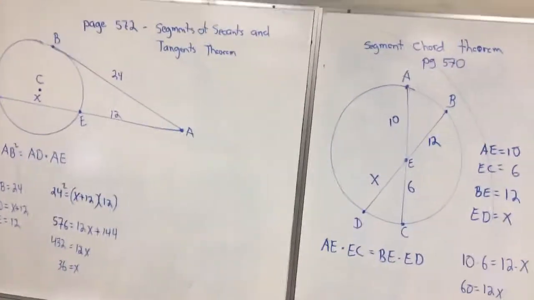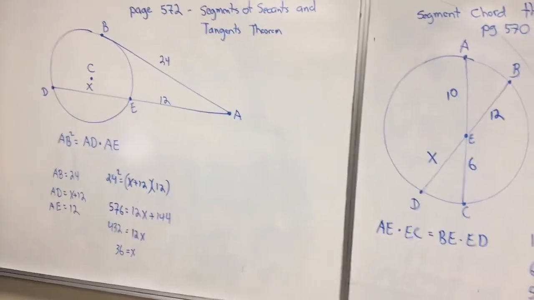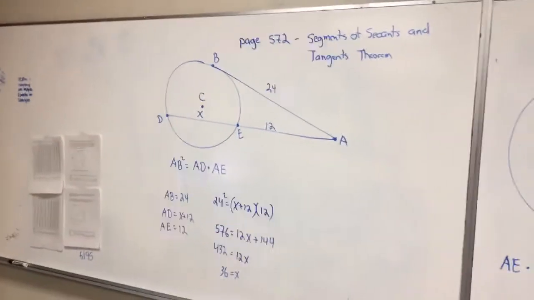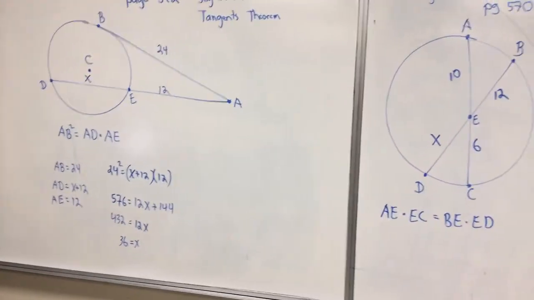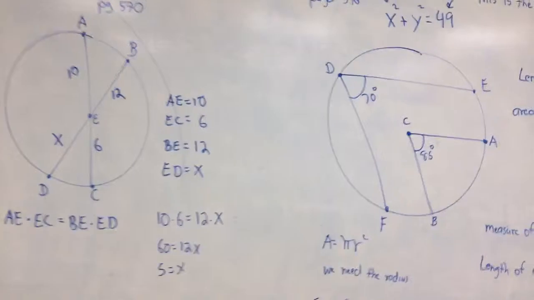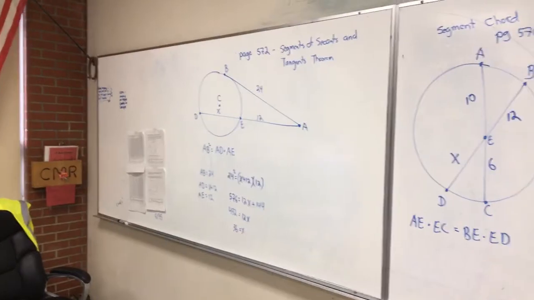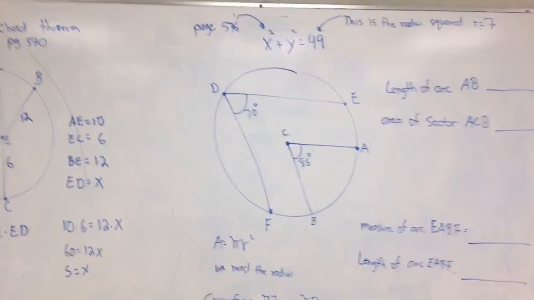There is so much in Chapter 10 about equidistant chords and angles formed with tangents and radiuses and all those other things that I would love to have tested, and had we been here, we would have done a lot more of those. But I picked these 3. I consider this to be the absolute basics. In fact, I feel kind of guilty that we're not doing more, but that's where we're at. Digest those. That should help you out on those 3 questions. I gave you the page numbers to reference to help you find solutions as you work through those.